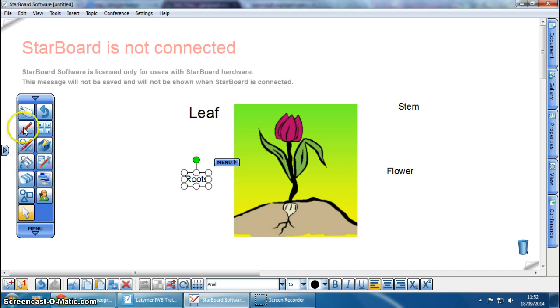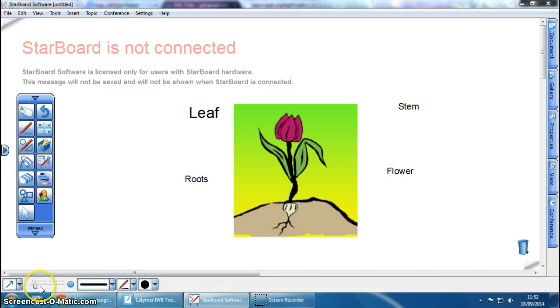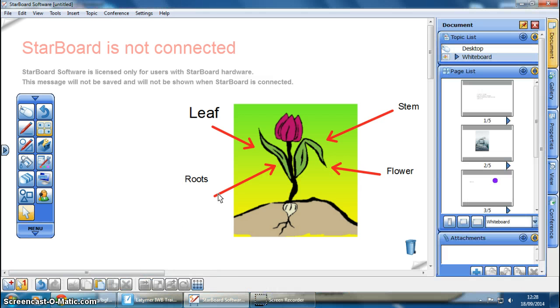And if you wanted to add some arrows, you simply click on the shape tools. There's an arrow tool, and again down here, this is where you look at the thickness of it, the size of it, the color. So if you want to make it red and you pull it like this, there is the arrows added on. Now the last thing we're going to look at is links.